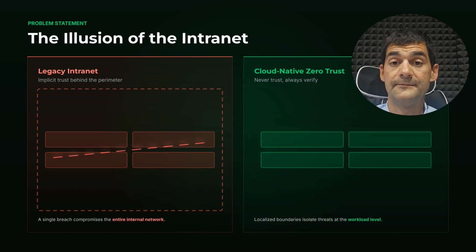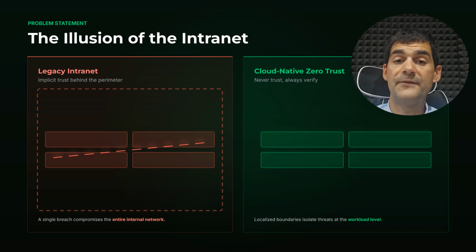Zero trust flips that. Instead of one big perimeter, you draw security boundaries right down at the workload level. You treat all traffic as potentially hostile, even your own service calling your own service. Every step gets continuous identity checks, cryptographic trust like mutual TLS, and dynamic policy. Nothing is trusted just because of where it came from.